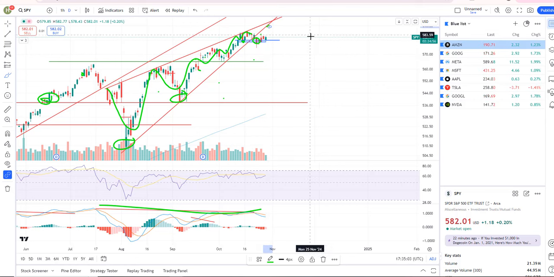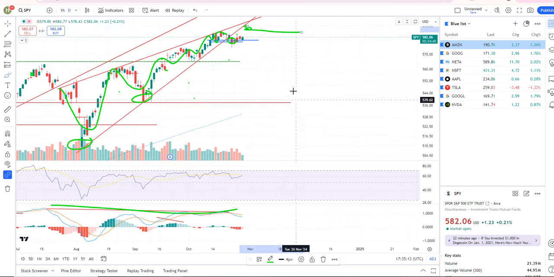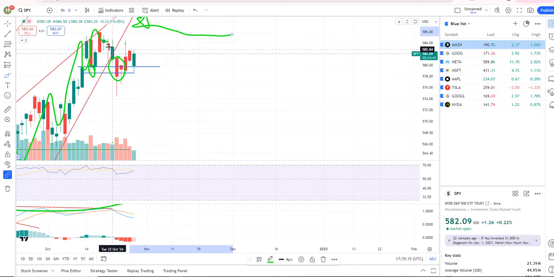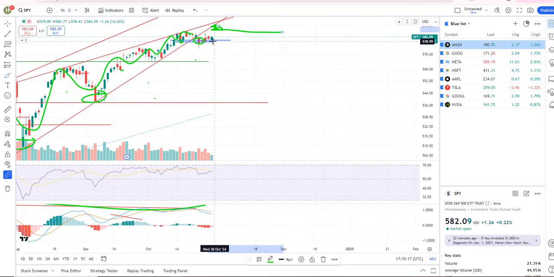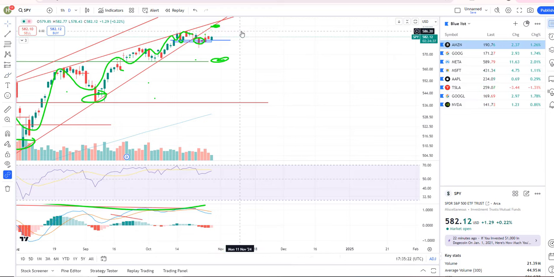That would be an objective area to short at. If you see that, if you're gapping up into resistance, it's objective to take a short. Not to go long on the gap up, but to take a short on the gap up into resistance. Okay, that's one possibility. Or, this is the sell signal. It's been floating, waiting for earnings, and it's just going to gap down. I'm kind of leaning, honestly, towards the gap down. That's the way I'm leaning. So yeah, that's that on the S&P 500.